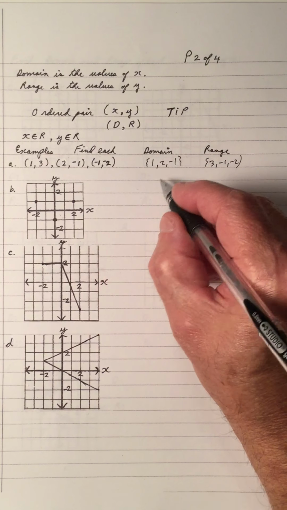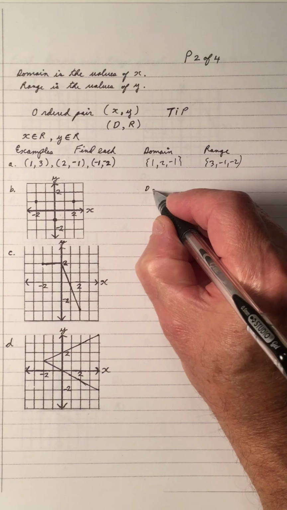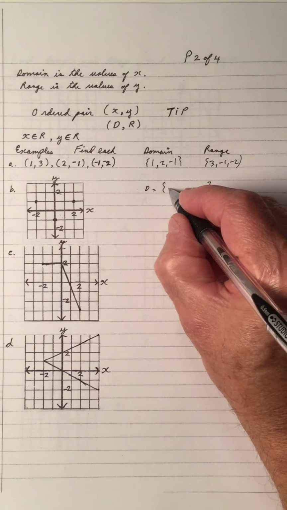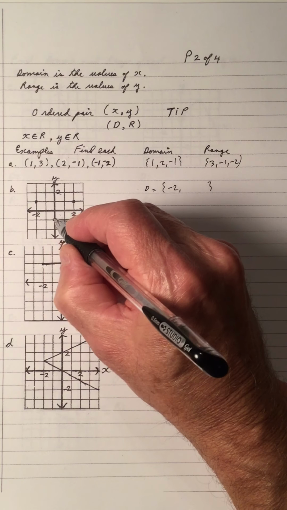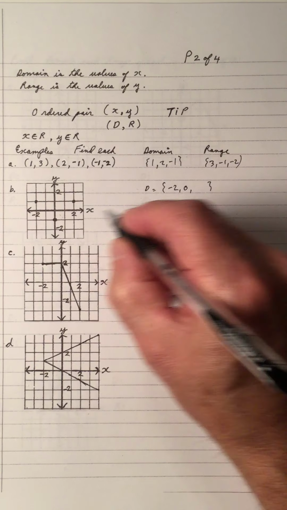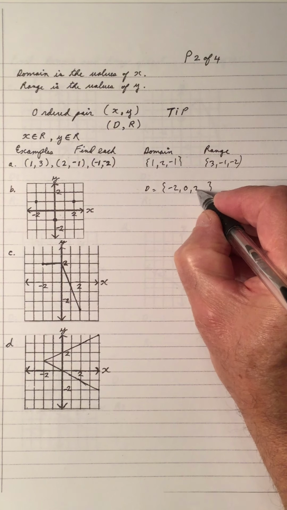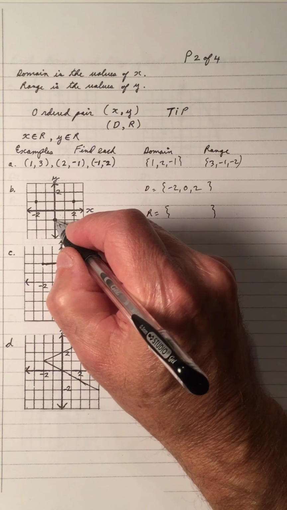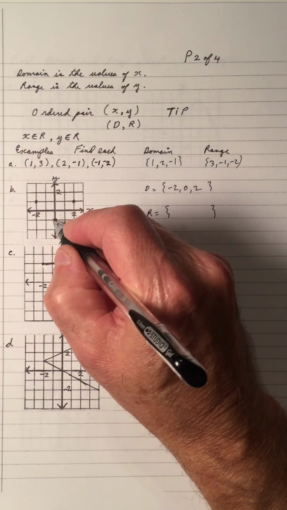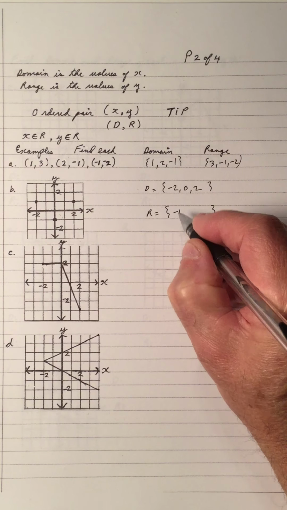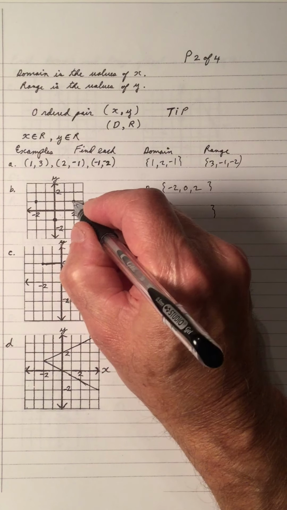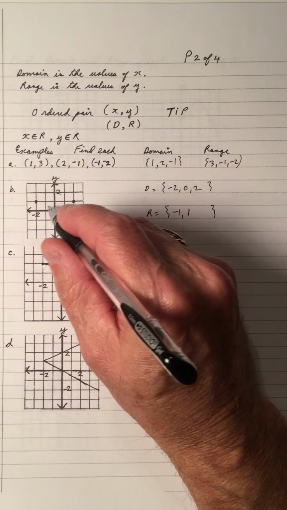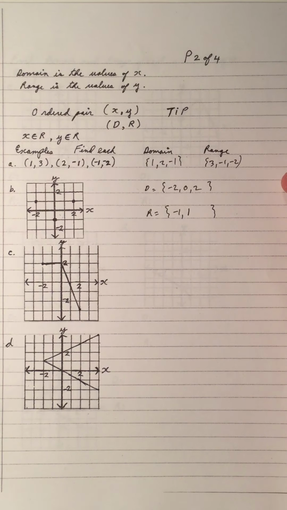So here, the domain is the x values of those points. So x is -2. And for this point, x is 0. And for this point, x is 2. And the range is the y values. And the y value for this point here, let's take the lowest one, is -1. And the next points that we have, 2 of them are the same, y value of 1. But we don't have to repeat them. Once we say y is 1, that means we include both of them.